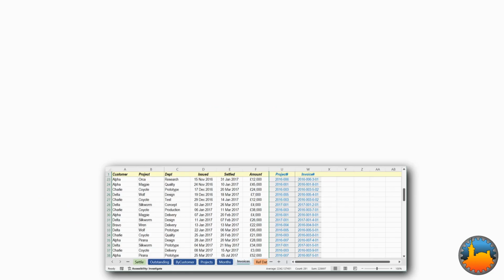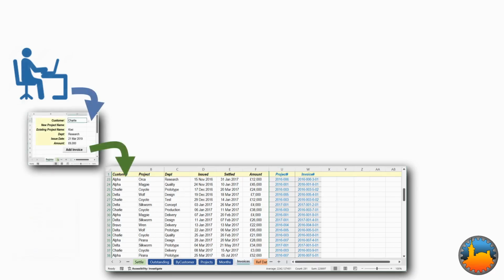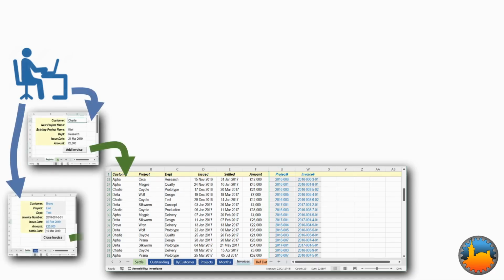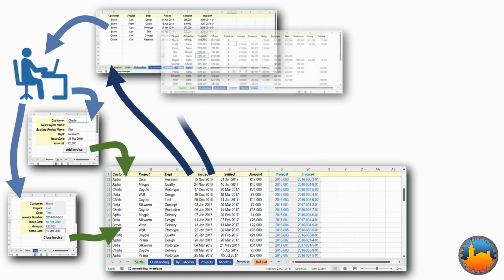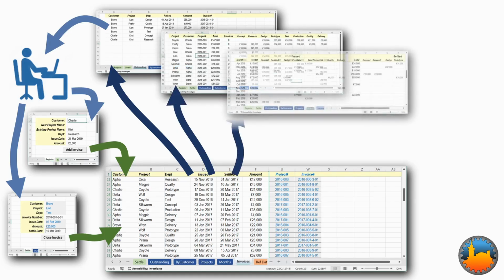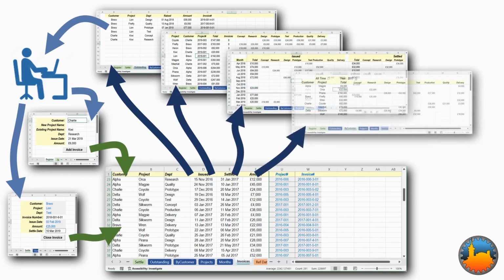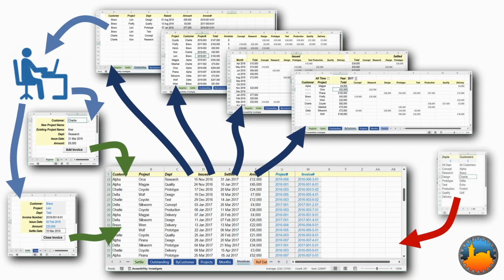The overall shape of this spreadsheet is pretty obvious. We have a worksheet that holds all the raw data, a list of invoices in our case. There are a couple of forms for the user to enter stuff, one defining new projects and invoices, and another for noting when invoices are cleared. Then we have a number of different views that each present a different summary of the data. Finally, we have some reference data that controls, for example, which departments are selectable.